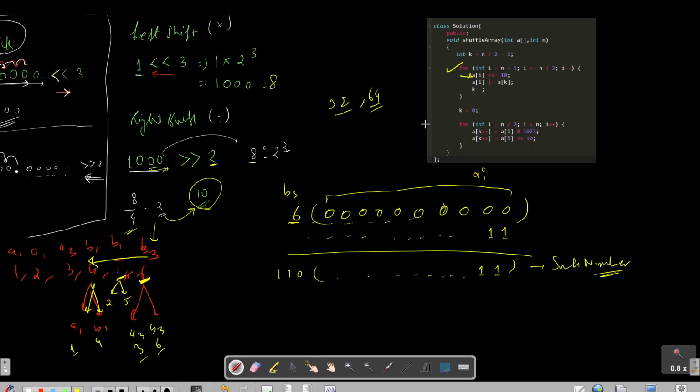Now let's get back to this for loop. I'm starting from I equals n by 2, right? So I'm saying array of k is 0. This 1 would be placed at this place, and this 4 would be placed at this place, A1 and B1. Similarly, this 2 would get here, and this 5 would get here, A2 and B2. Similarly, this 3 and this 6 would be A3 and B3, right? So for this for loop, I'm iterating for I equals n minus 1.